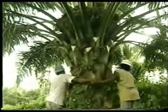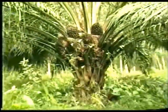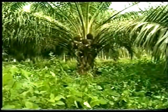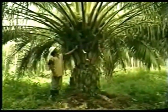This is the father palm Pisifera, which has a higher yield over normal father palms. Almost all flowers produced by Pisifera are female flowers. It crosses with the mother palm Dura to give the new hybrid called Tenera. The Tenera will always yield better than the mother palm by about 30%. The introgressed hybrid oil palm is only 2.5 years old, but is already equally productive as the 5 years old ordinary palm.